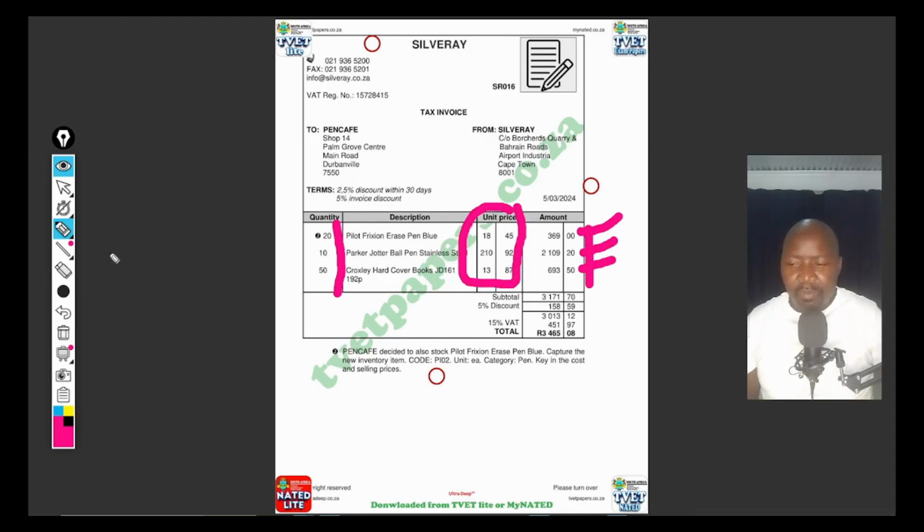So on this invoice, you can collect multiple marks. Firstly, this item right here is gonna give you more marks because it's new. You're gonna create a new item because it's not in the system, so you're gonna have a mark for creating it, and you're gonna have a mark for the correct total there. And you're gonna get obviously marks here and here, and you're gonna get marks for the discount.